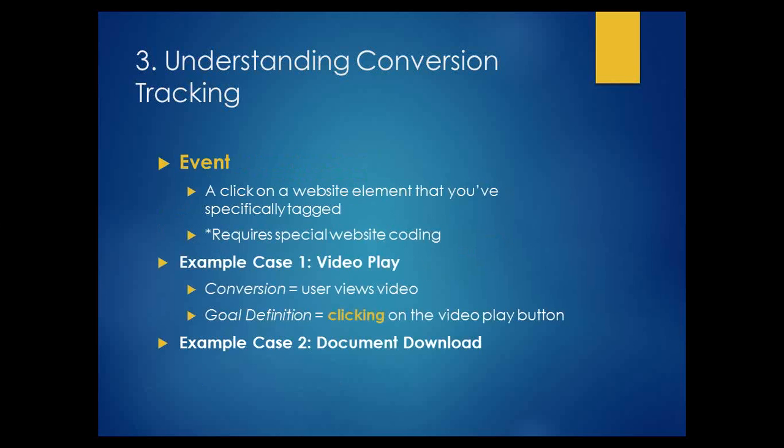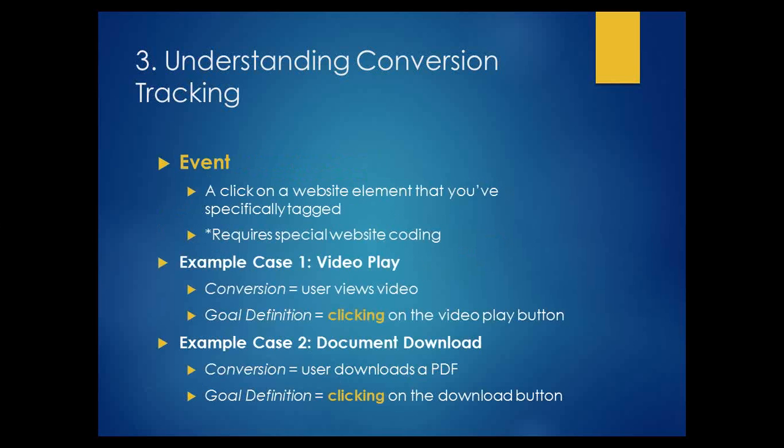Okay, another example case where you might use this, and I find this is actually a really good one too: someone downloads a document off your website. So for example, as a conversion, we say a user downloads a PDF, and this is something that's really good for those of you who value awareness and education. If you have some kind of educational PDF with some great content in there, you want to know when someone actually downloads that, so you have to set up event tracking for that. The goal definition in this scenario is someone clicking on that download button. So that's how you would track this specific event.